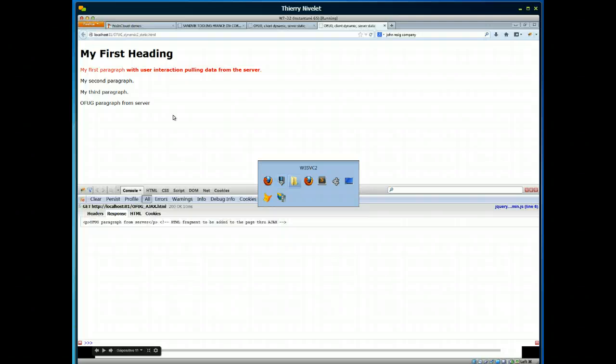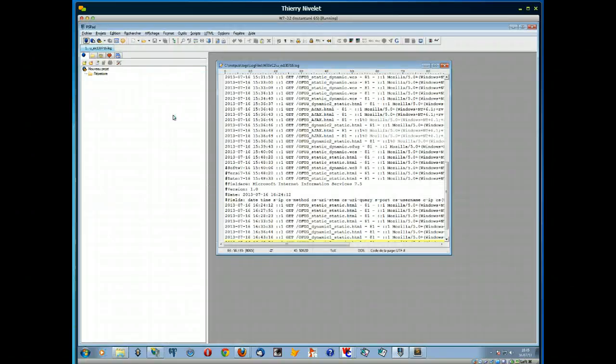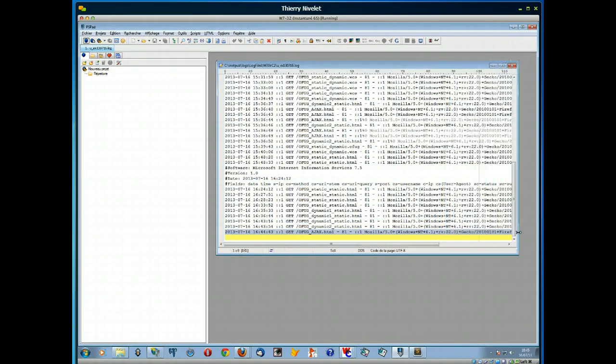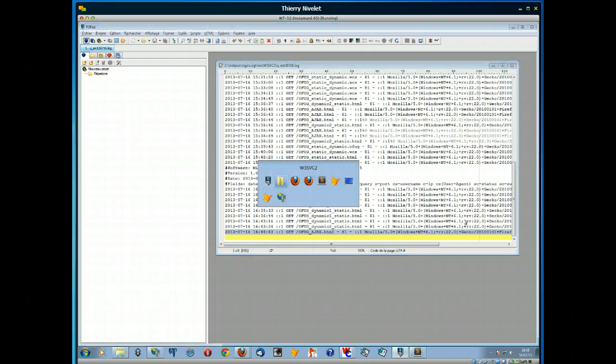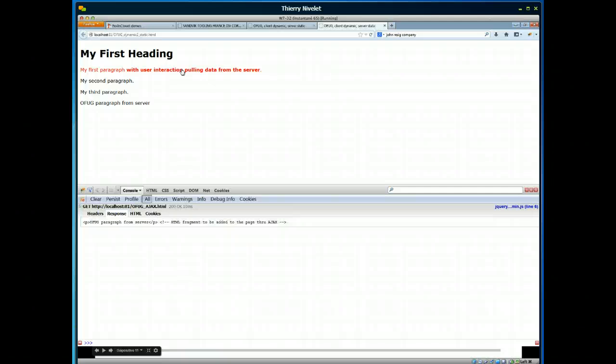So I'm sure now that I had a request on the server. Now I want to make sure that this request was really received by the server. Okay, it's here. Now we have this second request here, OFUG Ajax. So you see here, from a JavaScript, we are able to send a request to the server, HTTP request, get the response and inject it into the page. That's the basic of Ajax. Now let's see how this code looks like.